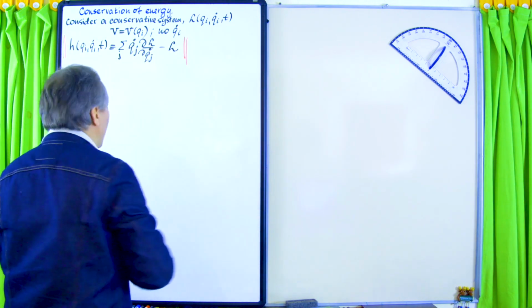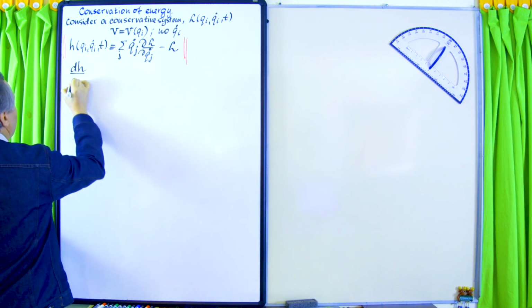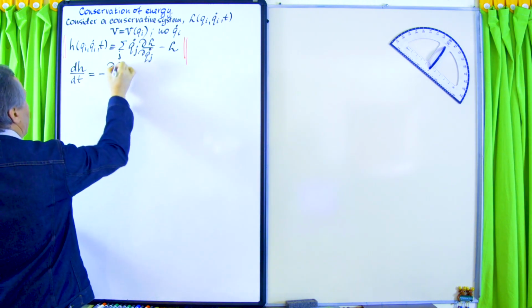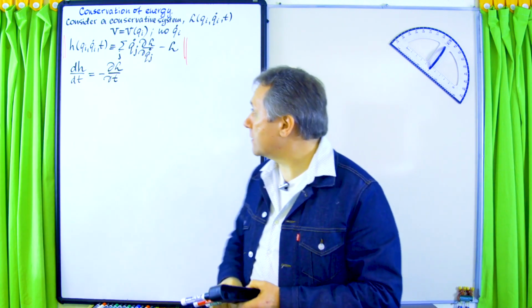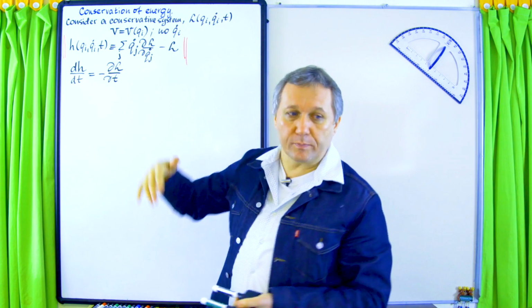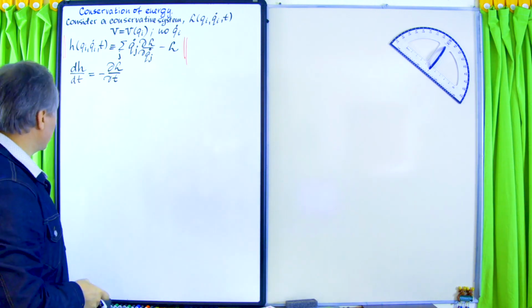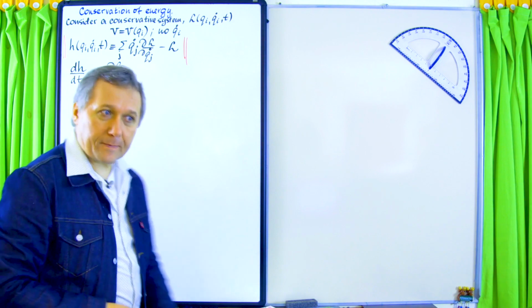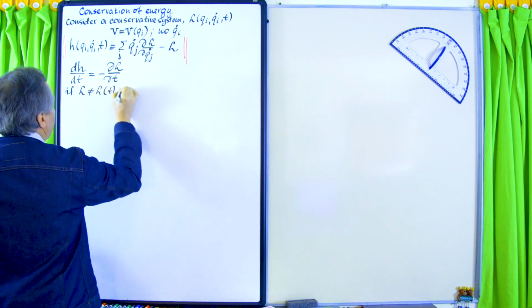After this introduction, we ended up with the total time derivative of this energy function equal to minus the partial derivative of the Lagrangian with respect to time. That's where we finished in the previous class. I told you immediately that if the Lagrangian doesn't have explicit time dependence, of course time dependence is possible in the q's and q dots, but we're talking about explicit time dependence, then it leads to the conservation of the energy function. So the energy function is the first integral of motion.